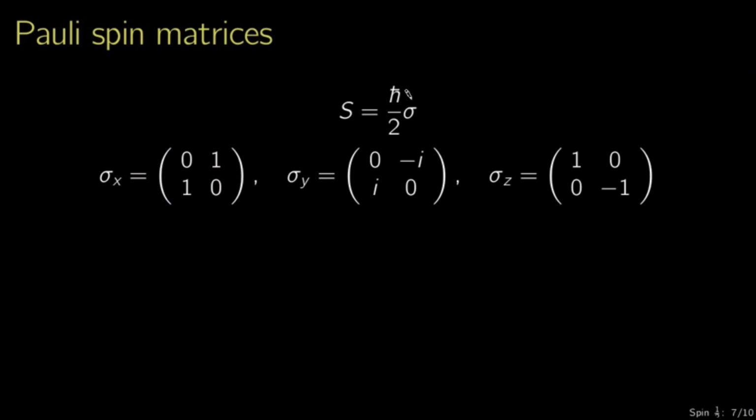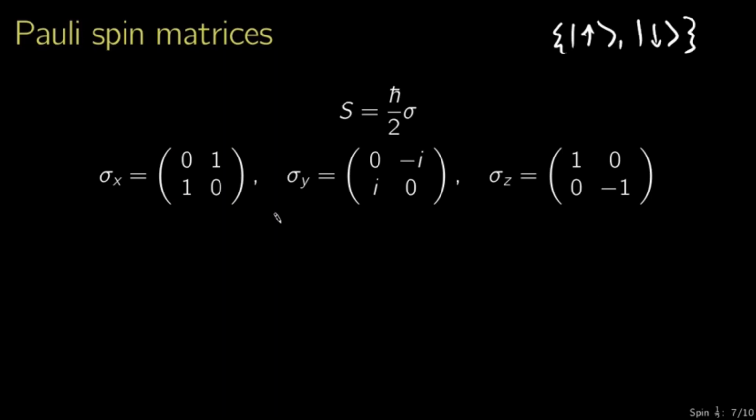It's very easy for a sigma to become an S, or a 2 to disappear, or a minus sign to become a plus sign, or an i to disappear. Keeping track of all of this requires a great deal of attention to detail, which is not something I'm very good at. I'll openly admit that. But while notationally speaking this is a rather complicated expression, all we've really done is pull the h bar over 2 out of our expressions for the S sub x, S sub y, and S sub z operators, defining them as lowercase sigma sub x, sigma sub y, and sigma sub z operators, or matrices in this case, since we're working in the basis of the up and down S sub z eigenstates.